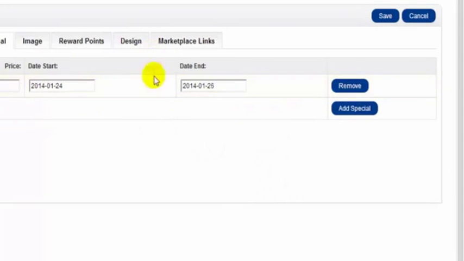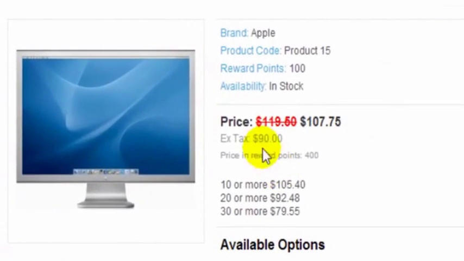And when this is on our site, I'll just go over to the demo store and show you. This is the way it'll look. There'll be a strike through here done in red, and then it shows the new price here. This is the old price, and then this is the special price here. So it'll strike through the old price and leave the new price here beside it.